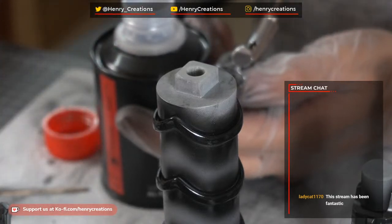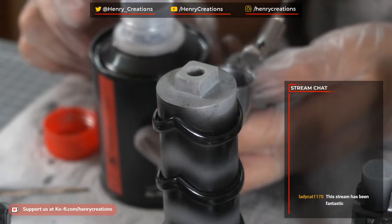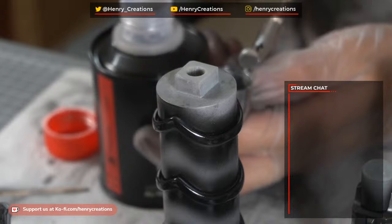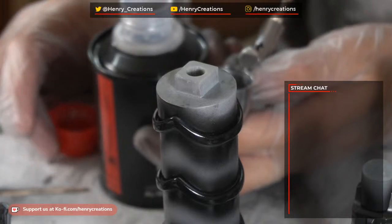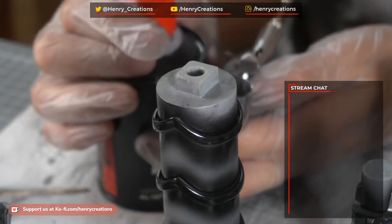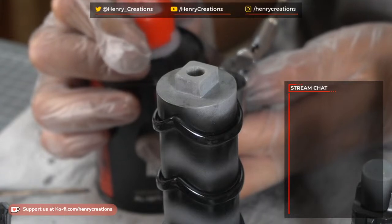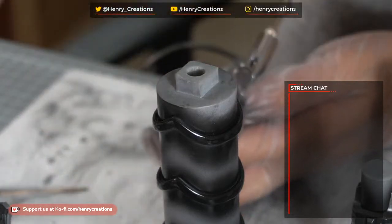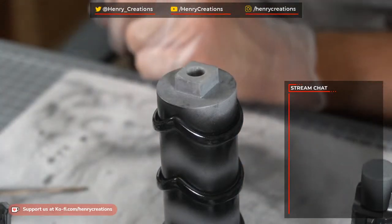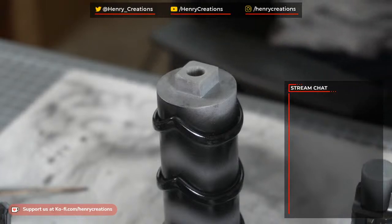So again, this is for the handle. Maybe I won't do this today. I'm going to clear coat the pommel and these guys with a 2K. And that's going to be the end of the live stream. Also these first, with a matte clear.